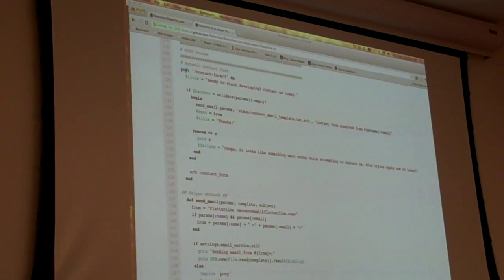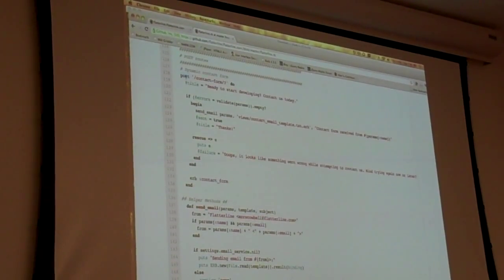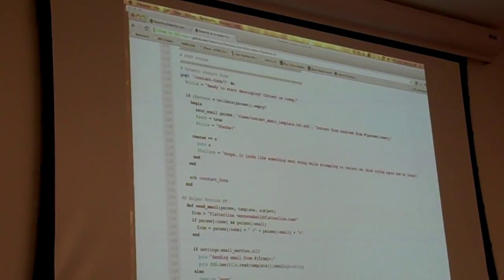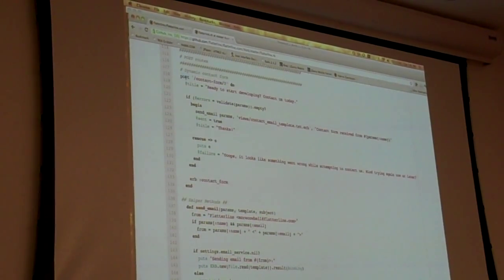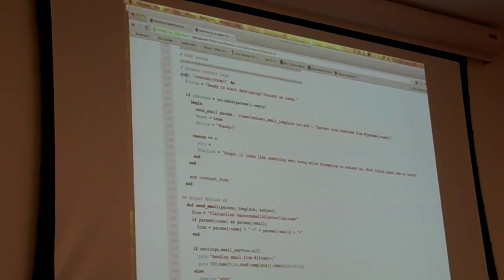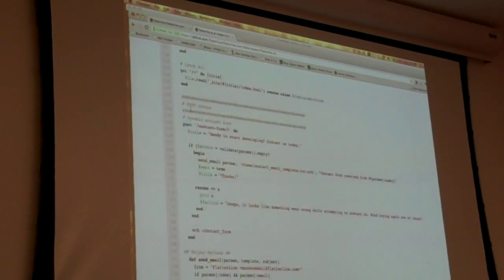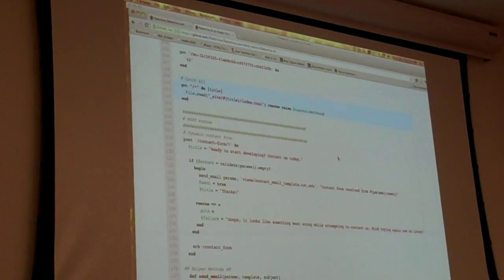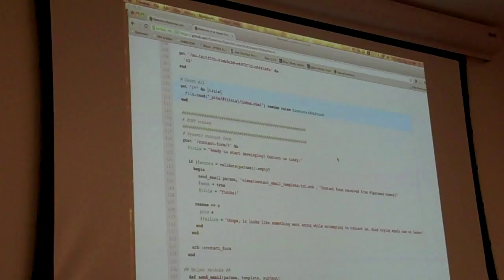Is this the old site? No, this is the new one. So you're serving the static files through Sinatra? Yes, there's one rule for that in Sinatra. Would you even need to do that?